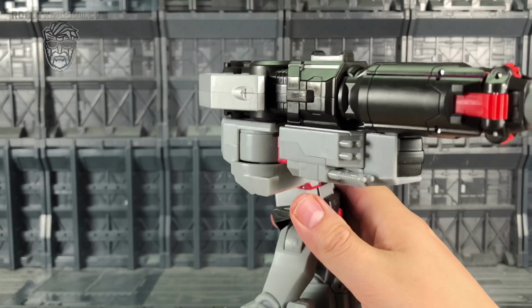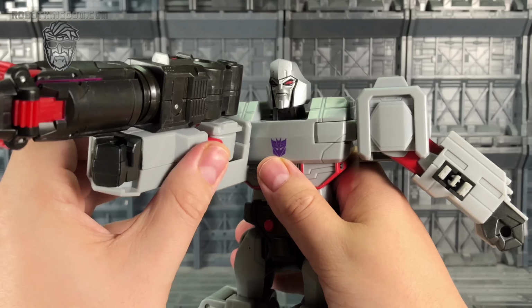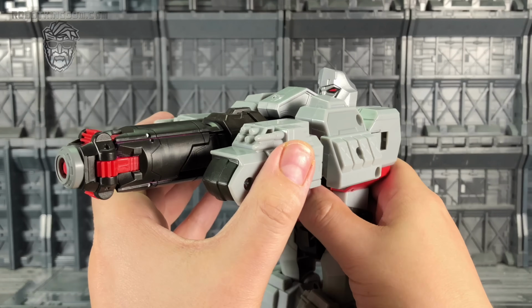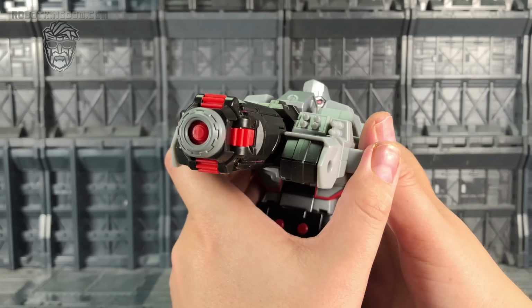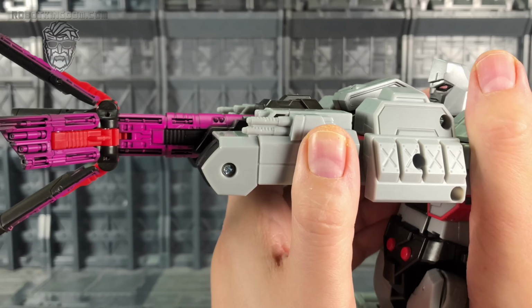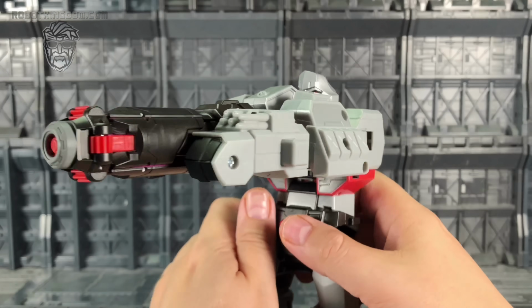As you can see, he does have a very large fusion cannon, and to get this mechanism working, you want to rotate his hands around. And we bring this arm in, click that into place, the mechanism lines up, we push, and then to get the mechanism to work, we've got this button on the side. Here we go. Nice pink paint applications. The most detailing you have on the figure is inside his gun. But yeah, it's nice. I mean, you have to hold that button to get it to stay in place.